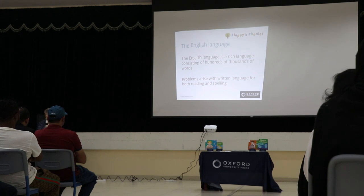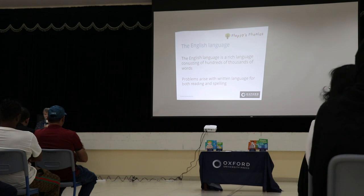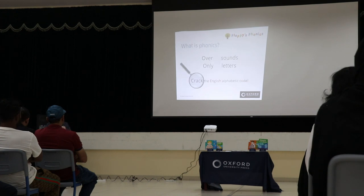Germanic roots there as well. So we have a lot of different influences. We've also got some friendship noises in the language. And that's why it becomes a little bit more complex than a language that can be phonetically, immediately read. So that's where we get our problems with writing and spelling and reading. And it's not just in an international setting, it's at home as well. So what we need to do is to teach them how to crack this code.